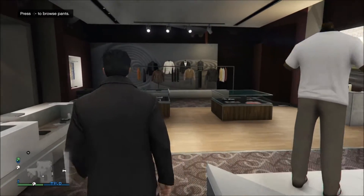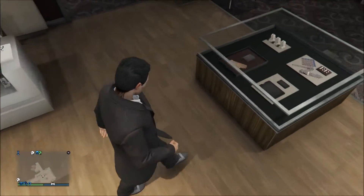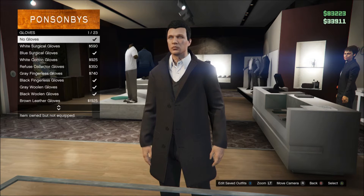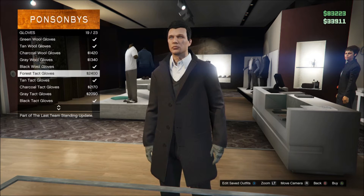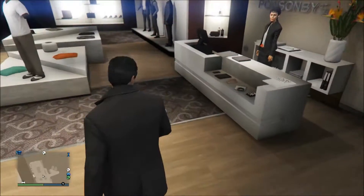Head over here and you want to put some black gloves on. Now you cannot wear a scarf with this overcoat jacket because you just can't — it would be quite good if you could, since he does wear a blue scarf with his overcoat. So we are going to put some black leather gloves on, because he wears black leather gloves as well.